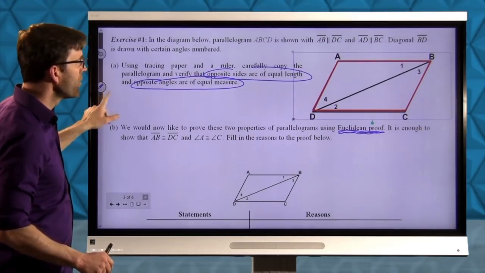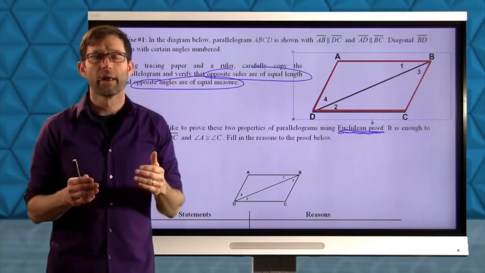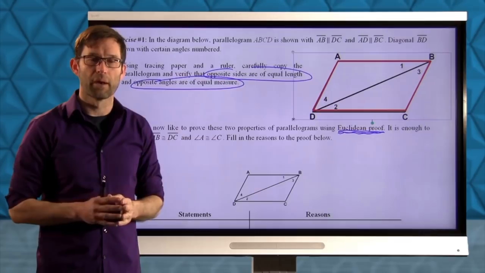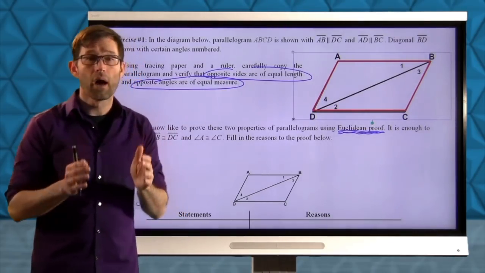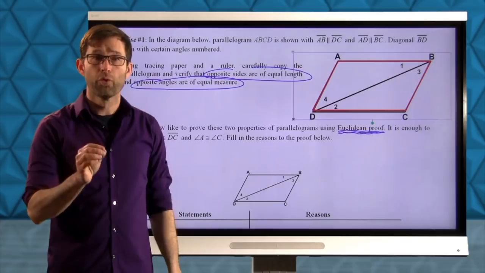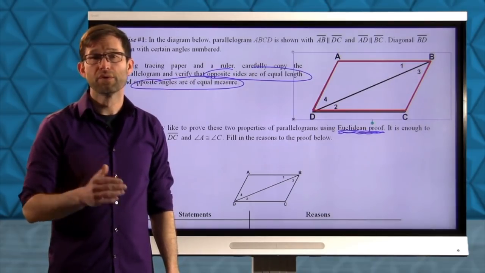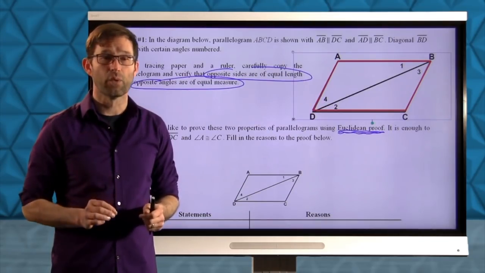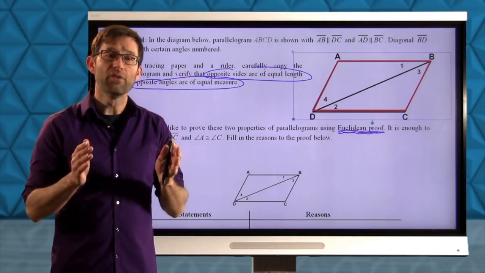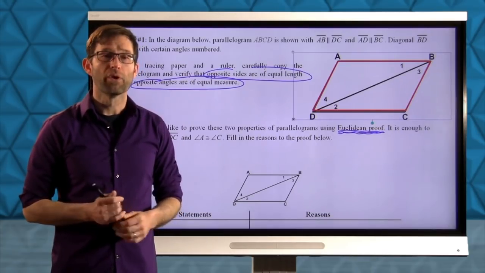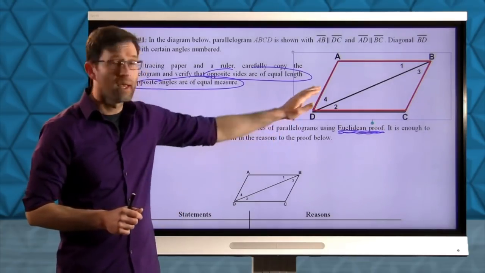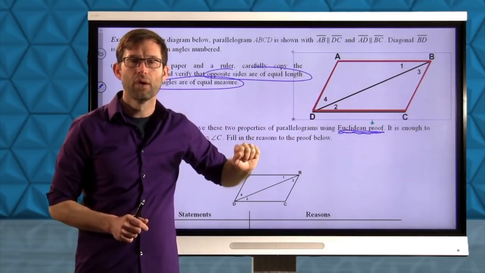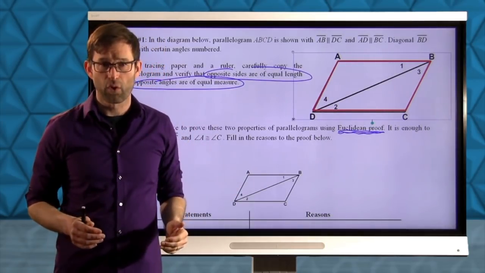All right. Now, this is where that diagonal comes in, and before we get into the steps of the proof, I want to make a comment about this. We did a lot of work back in Unit 3 on proving that triangles were congruent, and then using those congruent triangles to prove that parts of the triangle were congruent using CPCTC reasoning, okay? And what we're going to be doing consistently throughout this unit when we try to prove things about quadrilaterals is dividing them up into two triangles and then trying to prove something about those triangles, which will then go on to prove something about the quadrilaterals.